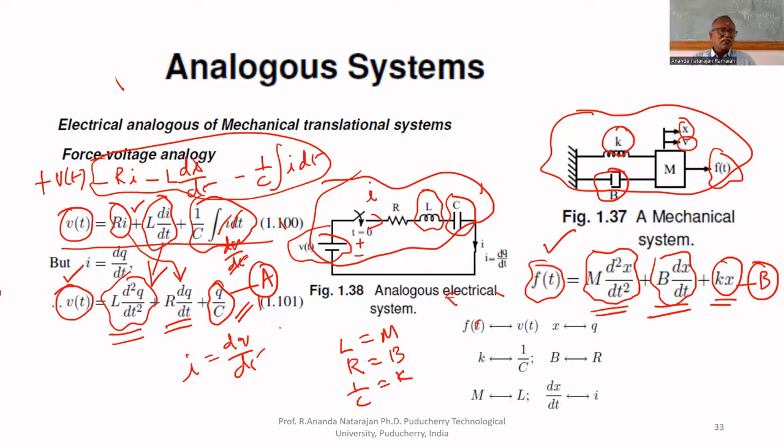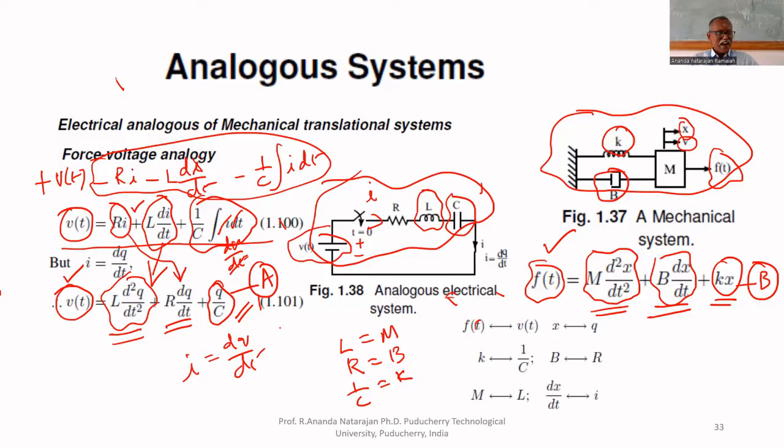Which is easy to construct? Electrical or mechanical? Mechanical. This is a simple system. That's why you said mechanical. In the mechanical system, how will you connect K? One end should be a fixed end, and the other end should be connected to mass M. Is it simple to connect mass, with another end fixed in place? Similarly, the dashpot has to be connected.